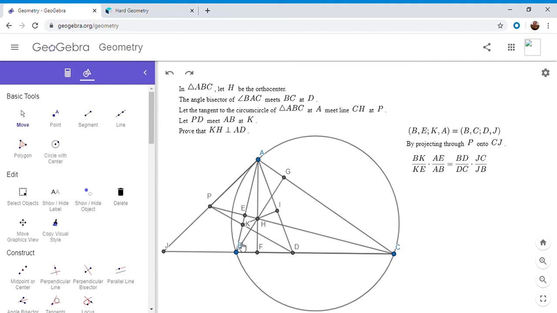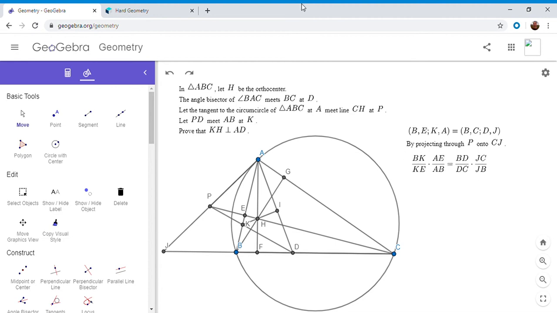The ratio of the distances from the two endpoints of that segment. So when you divide those two ratios, you get this. And the same with these points. So D divides the segment BC in the ratio BD over DC, and J divides it in the ratio JB over JC, but you divide by the ratio. So you multiply by the reciprocal, and we have this equality right here.